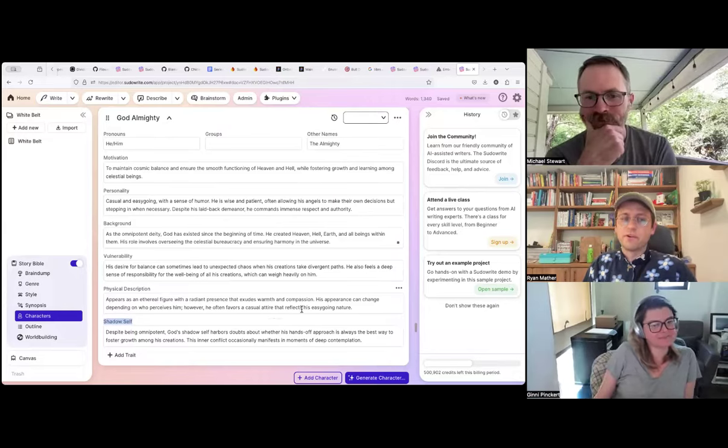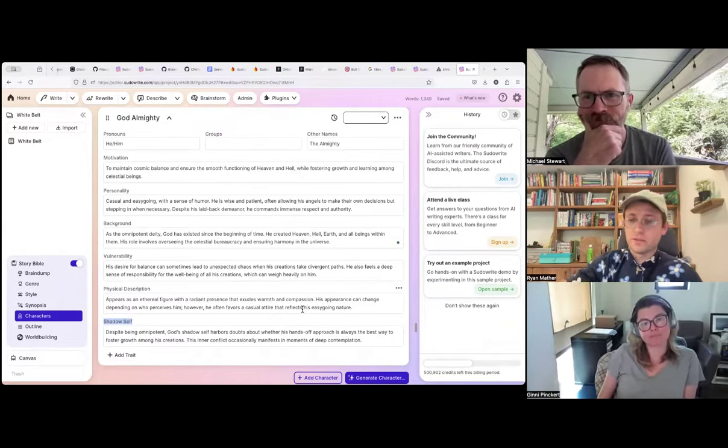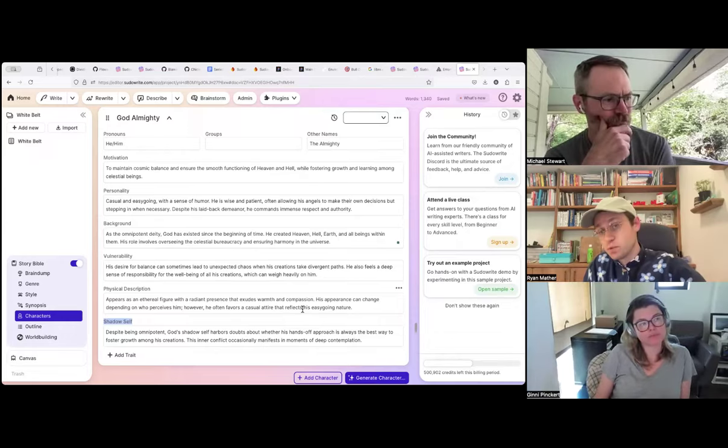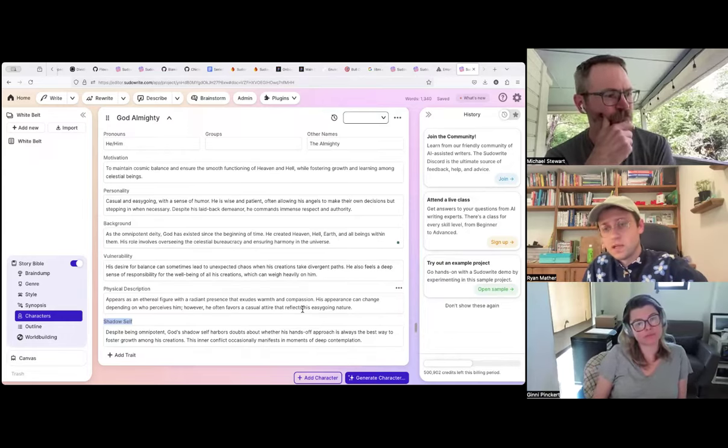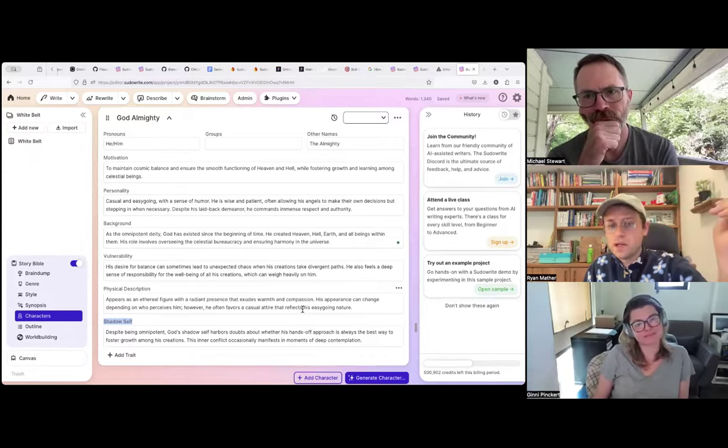So yeah, if you're an author, another use case I wanted to point out that's so cool about this: if you finish book one and you want to write book two, and you want to make sure that your characters and world building items are consistent, you can import book one and then just clear out the outline and the synopsis and then fill in what you want to do for book two.